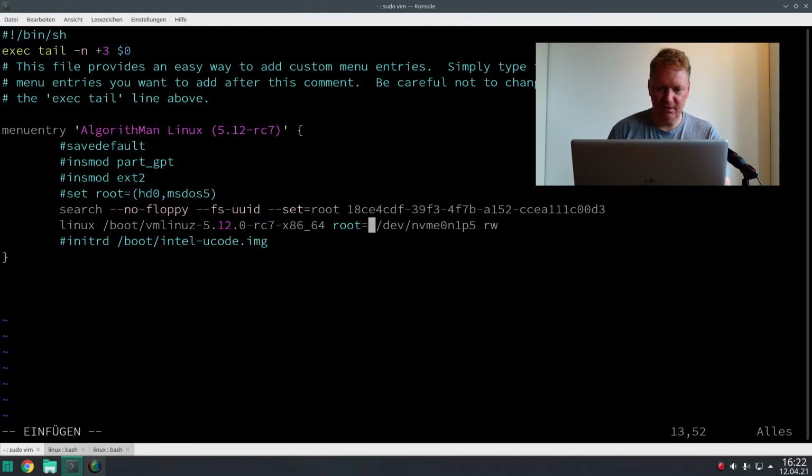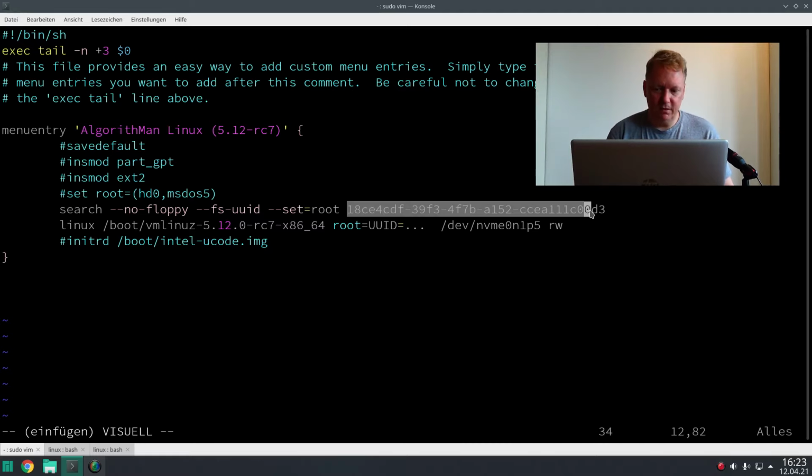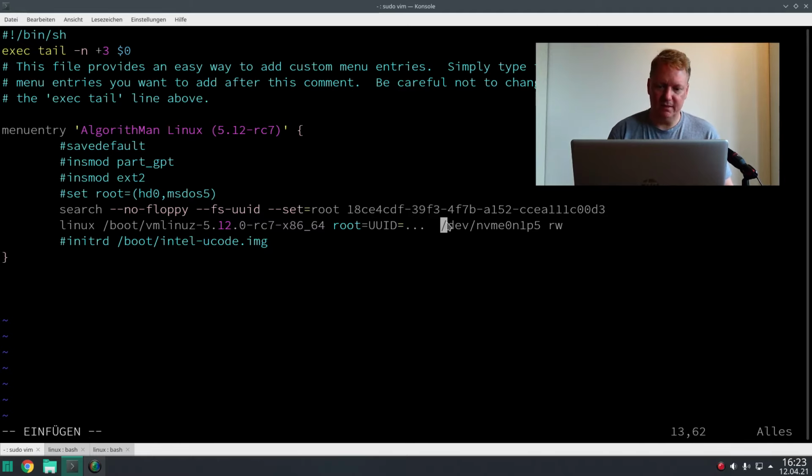You might also see something here for the root, UUID equals, and then also that, or maybe a different UUID here, but I've had problems in the past with a UUID here.